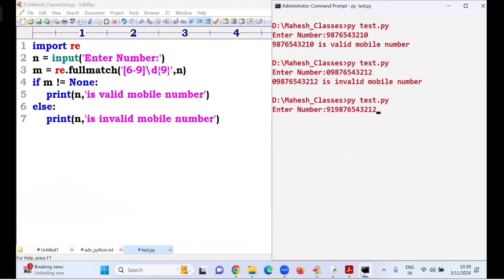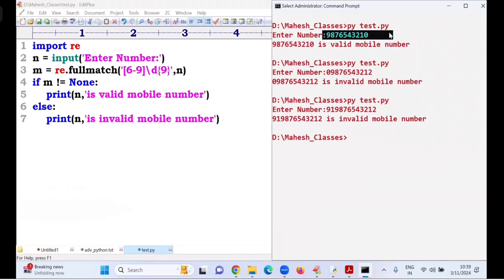Now valid only, but based on the expression, invalid. My program is validating only this one case. I want to give the choice to the end user, 0 and 91 also. And here 10 digit, 11 digit, 12 digit also I want to accept from the end user.